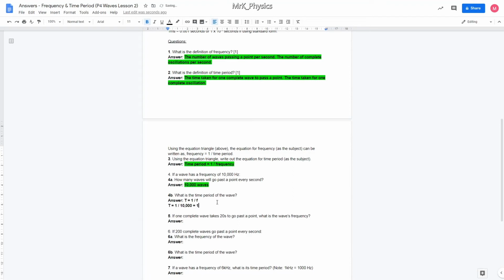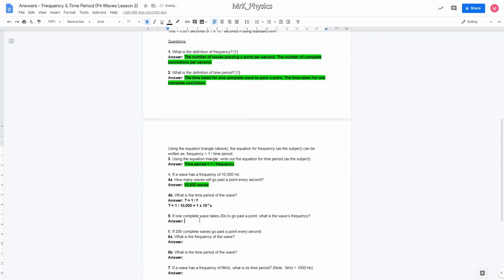Now you can put in 1 times 10 to the minus 4, and if you feel like you want to be a little bit fancy, it's control and then the dot, or the full stop. For some reason I have to use the one on the numpad. So 1 times 10 to the minus 4, and think about what the units of that will be. Because it's time period, we're looking at a measurement, as we saw within the animation, in seconds. So we can say 1 times 10 to the minus 4 seconds, or if you wanted to, you could write that out as a decimal as well, and either of those is fine.